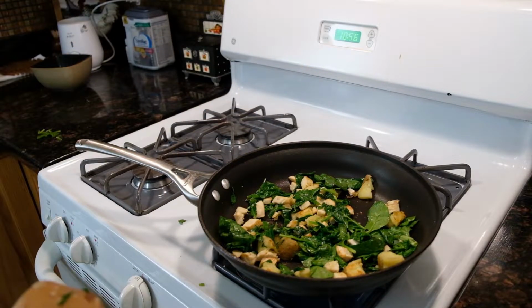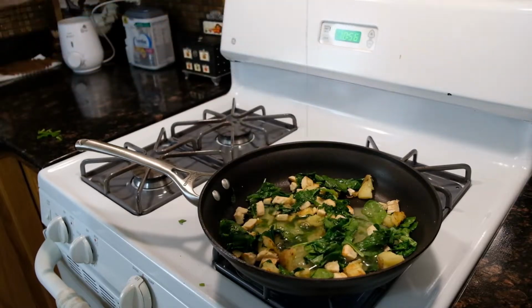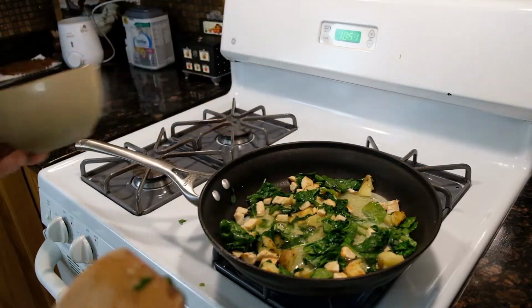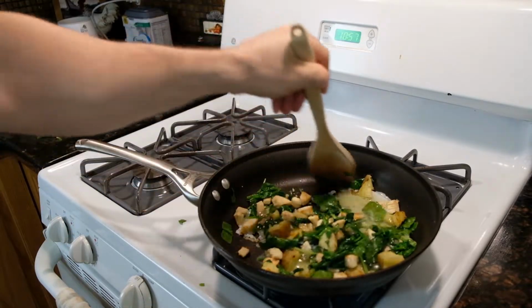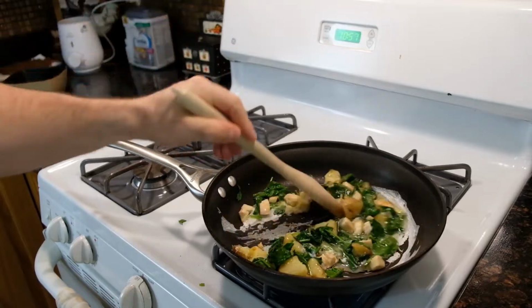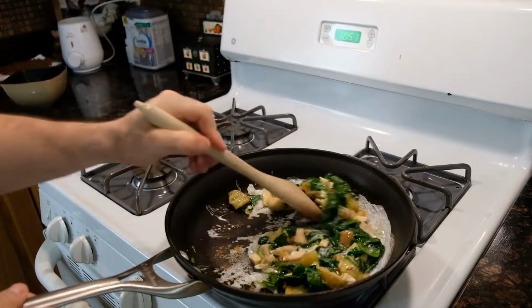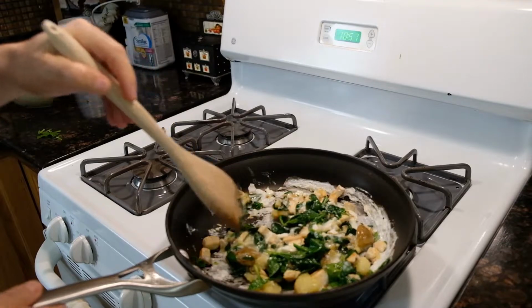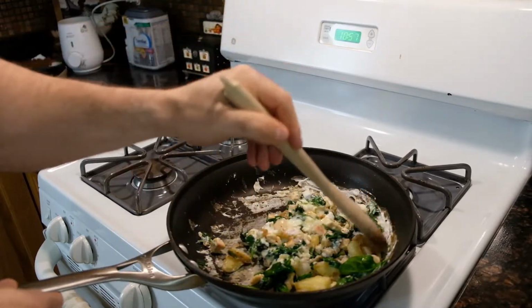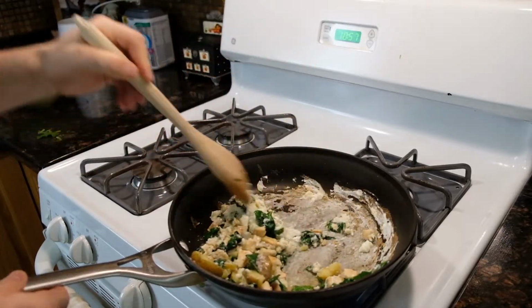All right, so that looks good. You don't want to overcook it, just slightly with the spinach. And then I have 200 grams of egg whites. So that'll complete. So again, if you're struggling to find what type of protein you want to eat for breakfast, you don't have to eat just egg whites. If you have chicken or some type of meat, you can throw it in there. And this pan has reached its end of life. Everything's sticking to it, so I gotta pick up a new pan.